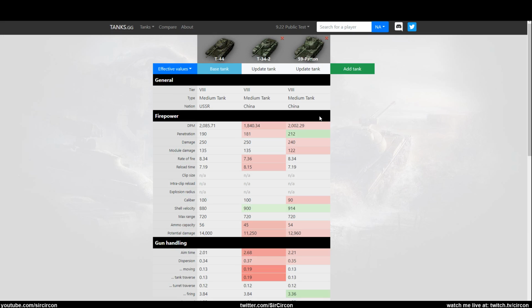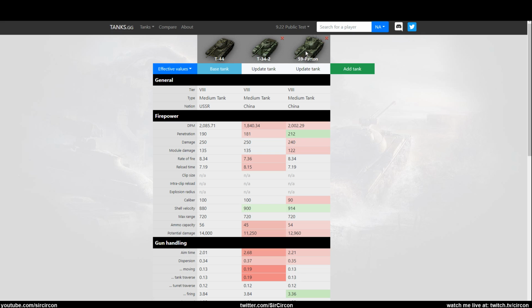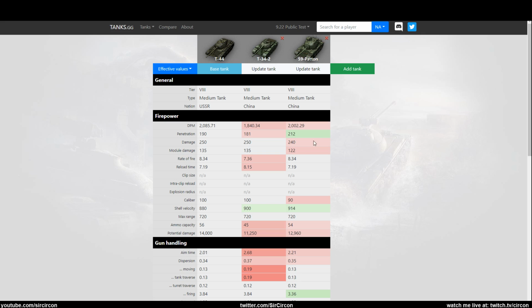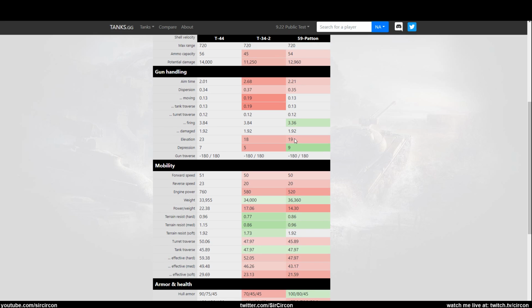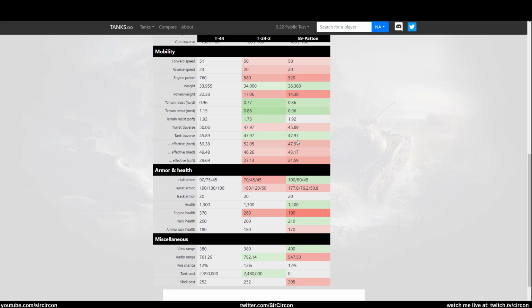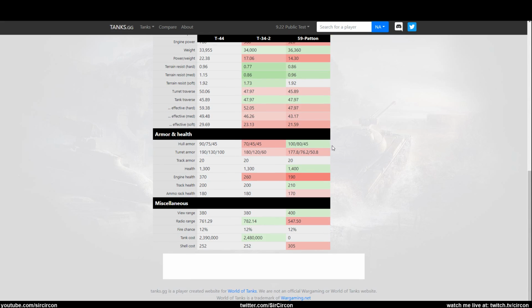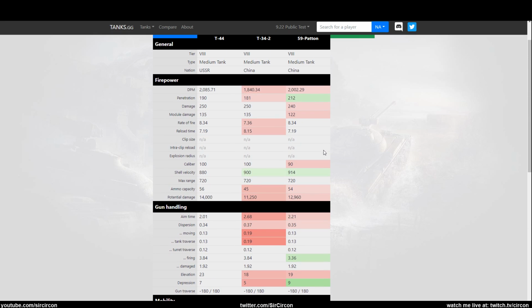It's ridiculous, dog. Here you have another comparison. I put the 59 Patton in there, which is newer than the T-34-2. It's kind of an atrocious machine in itself. It should really get limited matchmaking or something. And you can see the sea of red that just appears in front of your eyes. Again, just reminding Wargaming, there is a Chinese medium tank line out there. I know you might have forgotten about it. You gave us a heavy tank at tier 10, which was dope.